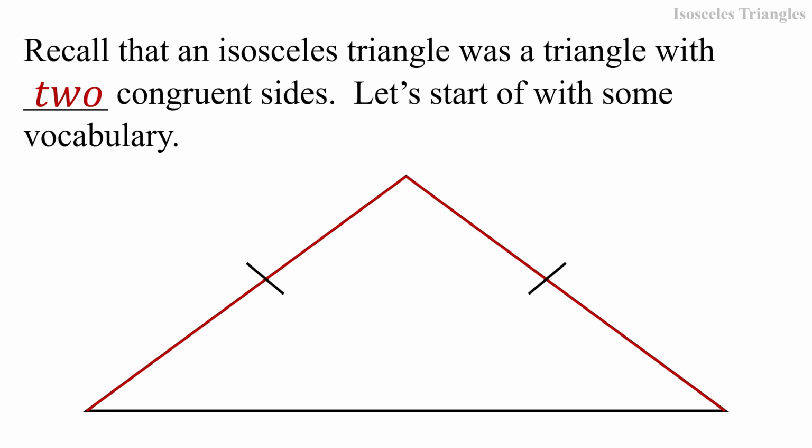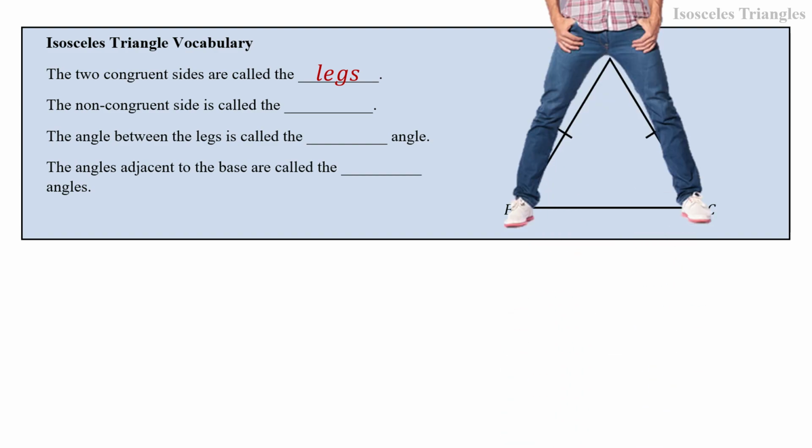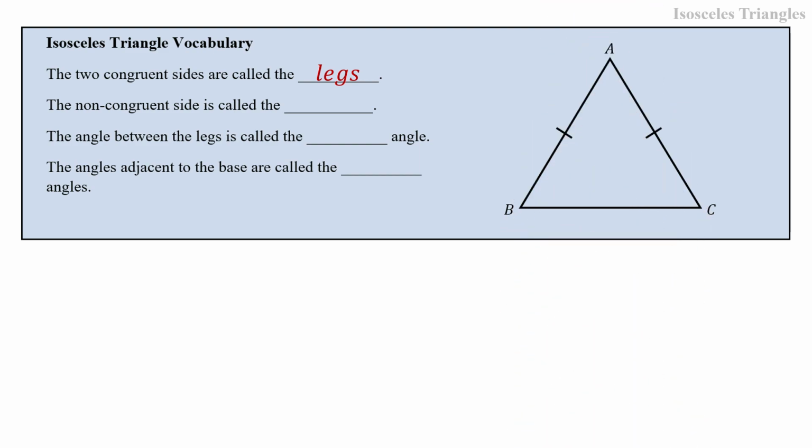Let's talk about some of the vocabulary now. So isosceles triangles, once again, have two congruent sides, and those two congruent sides are going to be called the legs. Now, anytime you stand up, like so, if you spread your legs a little bit apart, because your legs are the same size, when you stand apart like that, you make this triangle. You're always going to form an isosceles triangle with the floor. And so those legs are going to be the two parts that are equal. So whenever you see that, just think about it that way. Your two legs are the ones that are equal.